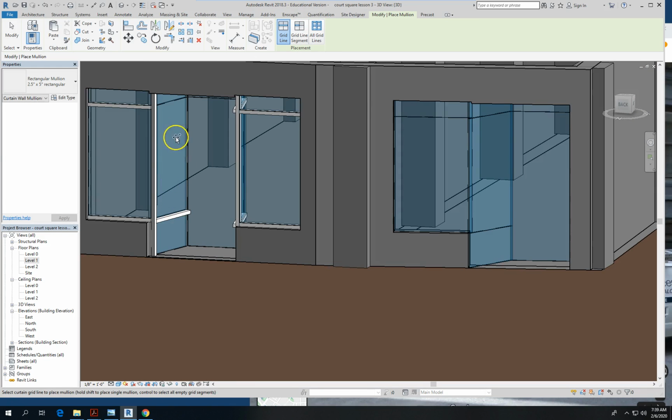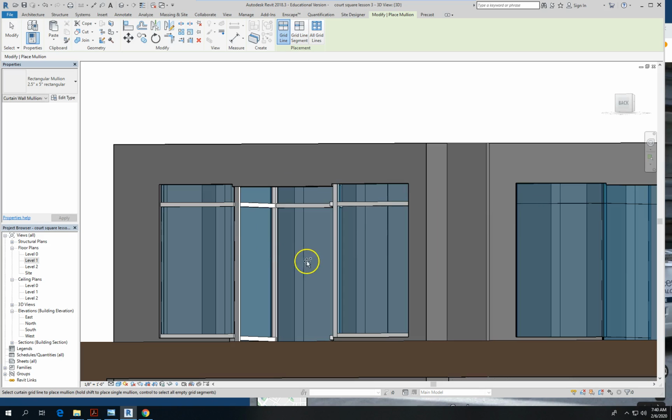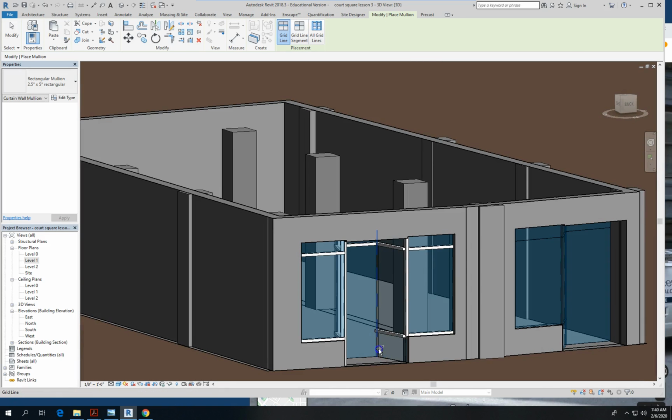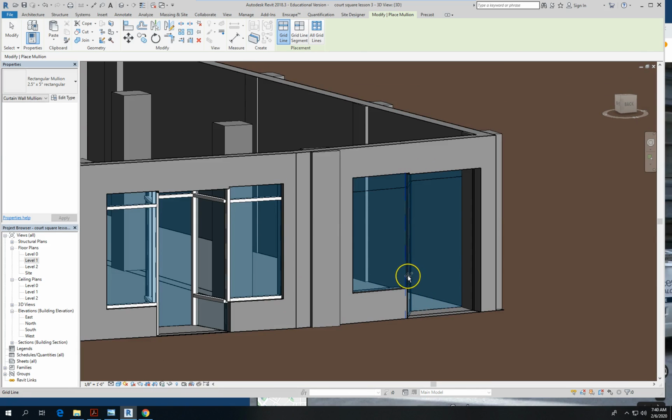This is very coarse right now. It's not terribly refined. We have one above the door, and then we have vertical ones either side. No, maybe it wasn't so easy.